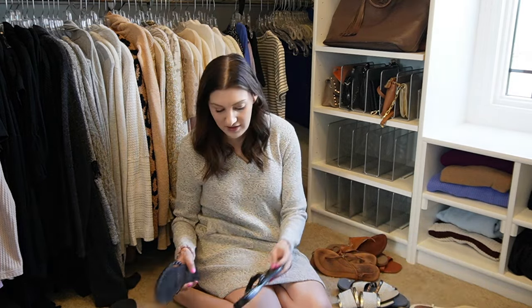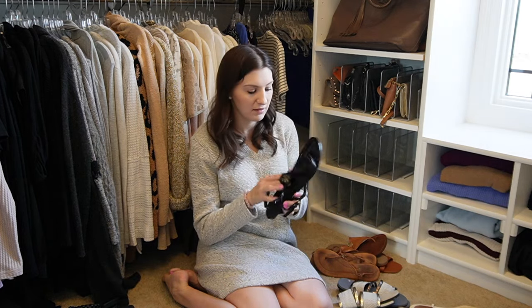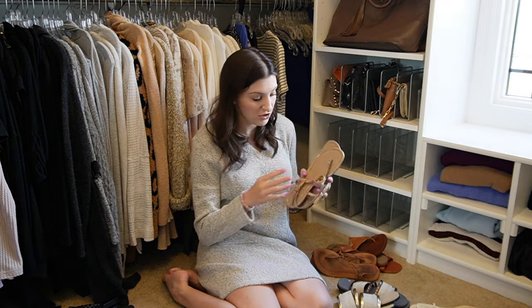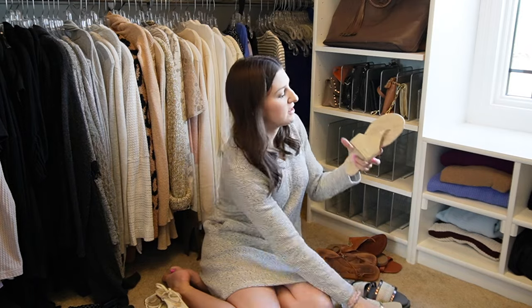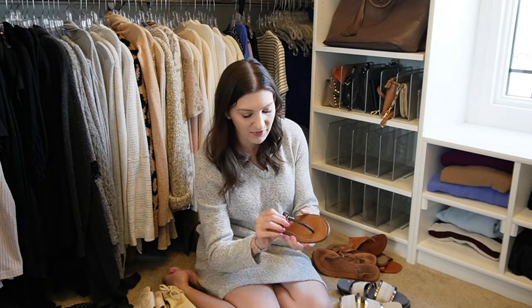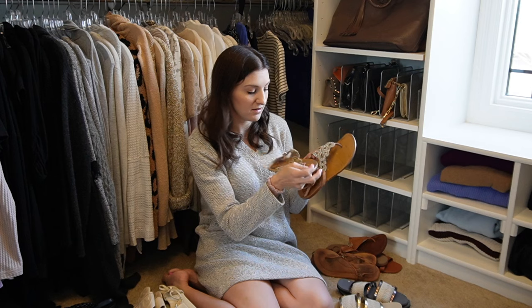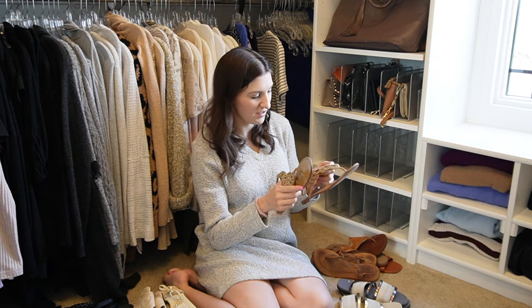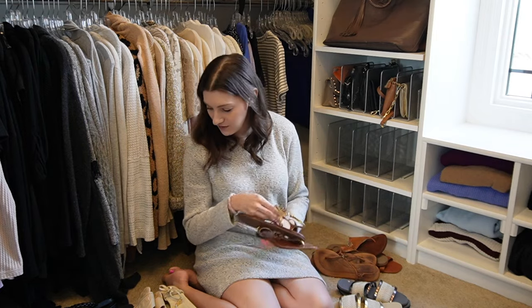I have these black braided sandals which I think are pretty — a little less comfortable but more upscale. I'm going to put those in the maybe pile since the other sandals accomplish the same thing. I have them in a nude color as well, which I wear more since they're my only true nude pair. I have a white pair and then some quilted ones that aren't as cute but are very comfortable. I also have some gold sandals — they're Stuart Weitzman so they weren't cheap, but they're absolutely falling apart. I'm either going to glue them back together or just part with them. If I get rid of my only gold pair, I might keep these other gold ones just to have one pair.